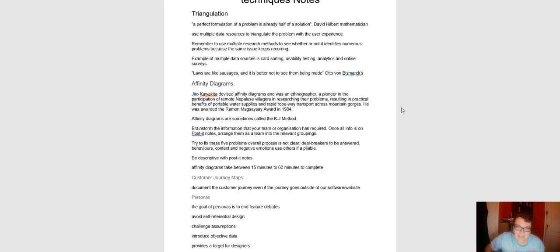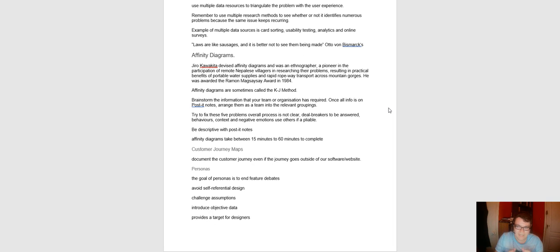Okay, affinity diagrams. Affinity diagrams, just picture a whiteboard. Imagine you've got three whiteboards in a row. You can also do these by yourself online by getting the right software, but what you do is get post-it notes. On the post-it notes, you write down what the problems are, any pain points. You're just brainstorming ideas. You've got to try and fix the five problems, like: is it clear?